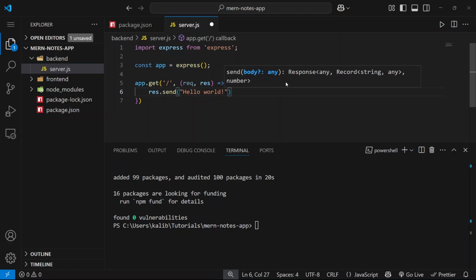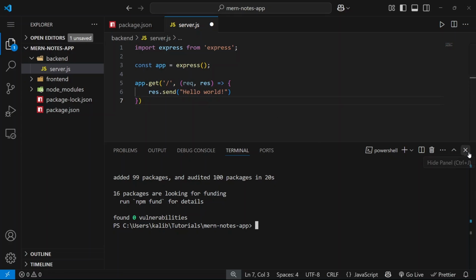It means that when someone visits our homepage, the one who visits our homepage will see this message. So when someone visits the root URL, that's just slash, as you can see, this function will run, and it takes a request and a response and sends back the text hello world to the browser. Request is what comes to us from a client, and response is what we send to a client who is requesting.